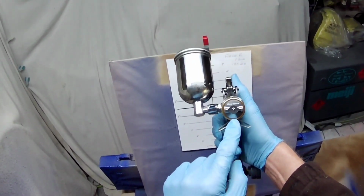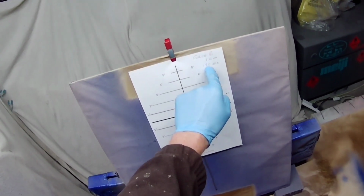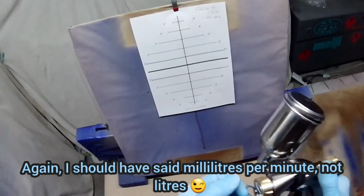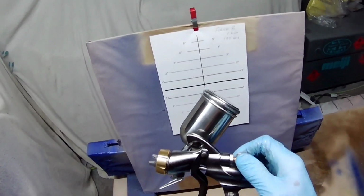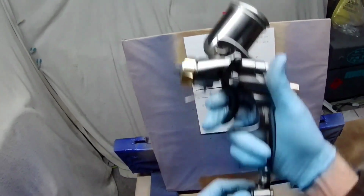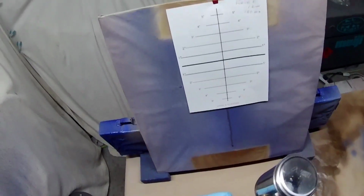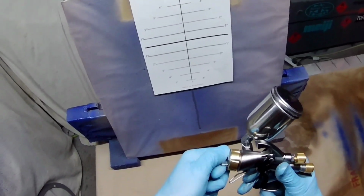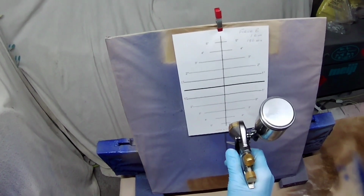Okay, so now we've got the B. Now this is a 1.6, remember 1.6, 180 litres per minute, so we're starting to get more material flow. Same routine, everything fully open. We're going to run it at 2 bar, same as the rest of them, and obviously keep it about the same sort of distance. Make sure I've got that reasonably straight, and then we're going to give that a blast, see what happens.